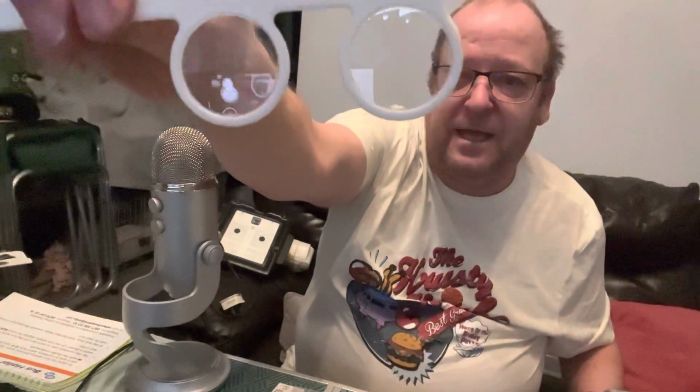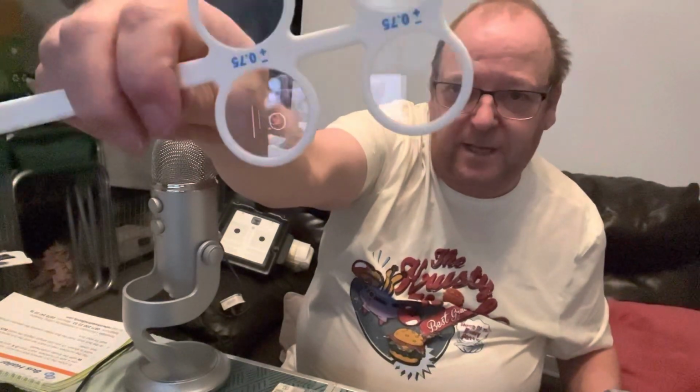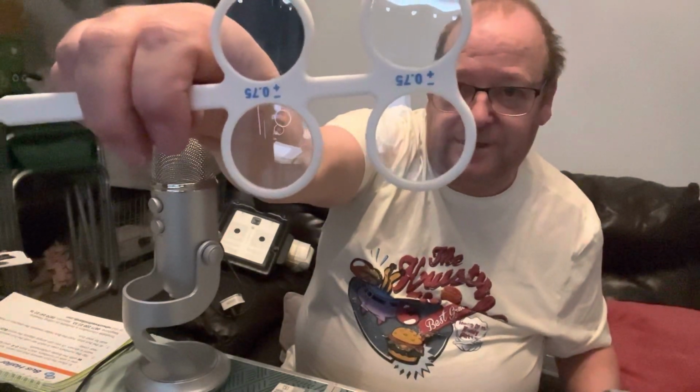So you've got the 0.50. Next paddle is 0.75, so again you'll see that it slightly magnifies. Twist the paddle, now that minifies it, and you can see the writing across the middle of the paddles that shows you what power it is.